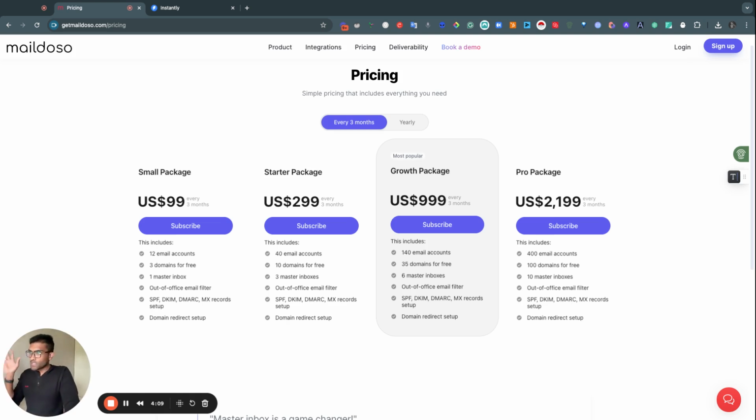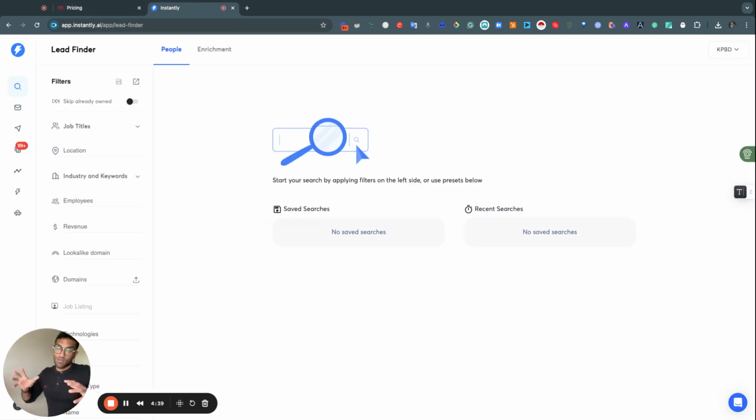So that's number one, right? You want to be looking at Maildoso, and then you want to be looking at Instantly. There are multiple reasons why we personally recommend and use Instantly, but for most people who are not in this space, or are quite new, or are getting your hands dirty to see what it's all about, Instantly actually gives you everything in one shot. What I mean by that is, if I just quickly run you through on the left here, first of all, they give you a lead finder, so they've already got all the leads inside of here.